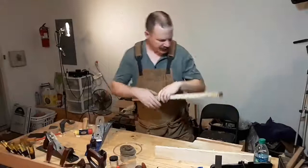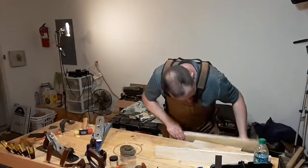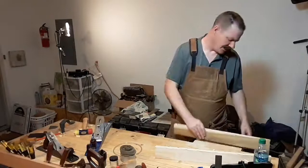And I think the grain's going this way, so go ahead and get that set up properly. Now I am closer to my line on the face than I am on the back, so I gotta pay more attention to this side.